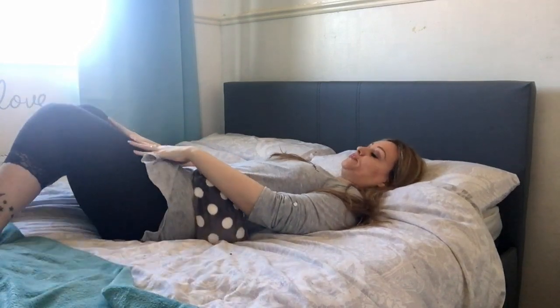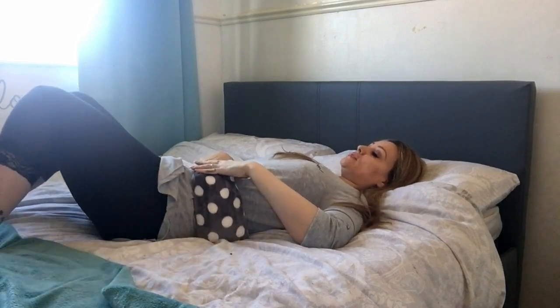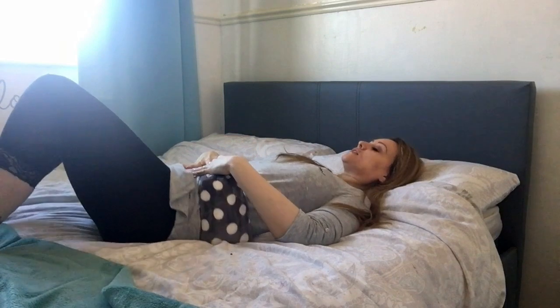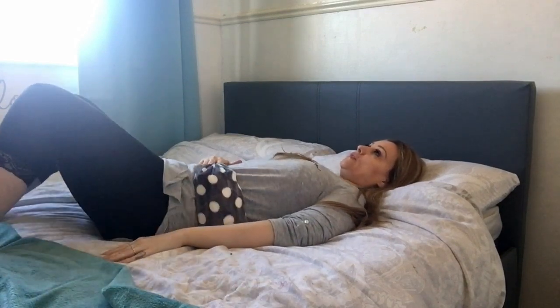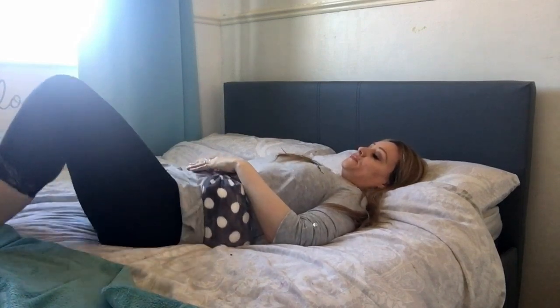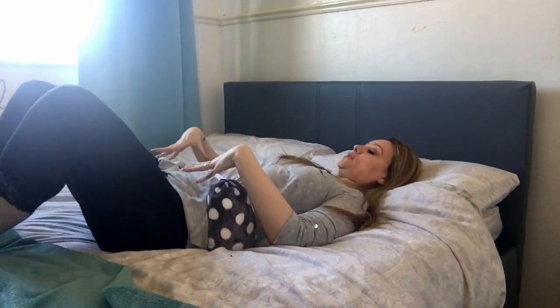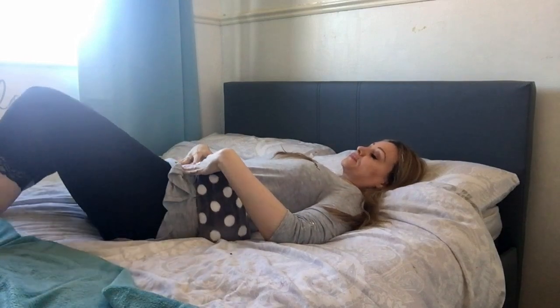We're just going to windscreen wipe our knees. The hot water bottle massages your lower back and removes the tension we tend to hold in areas that ache — we hold tension there to prevent more hurting. So we're just trying to release and surrender into the poses, into the pain, and into the warmth of the bottle, just to relax. This boosts circulation around your lower back and your hips. Sometimes the energy and circulation can become stale and stagnant in this area because we don't often move a lot or are unable to get around. This just keeps the energy flowing from your upper body to your lower body.